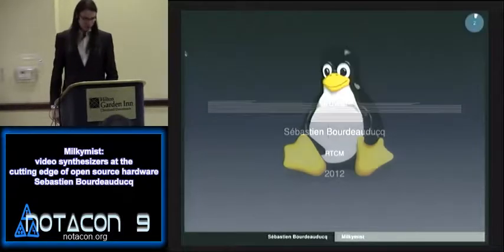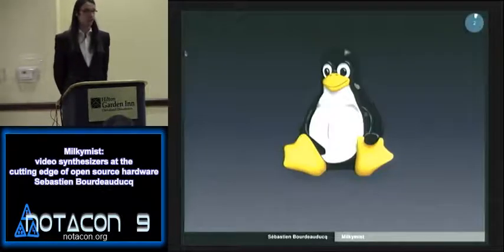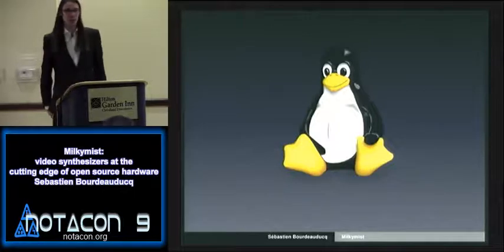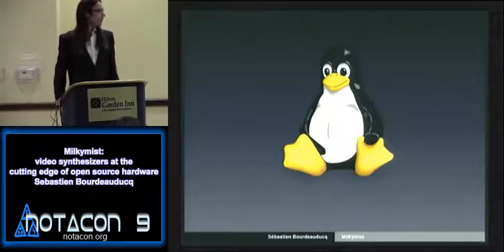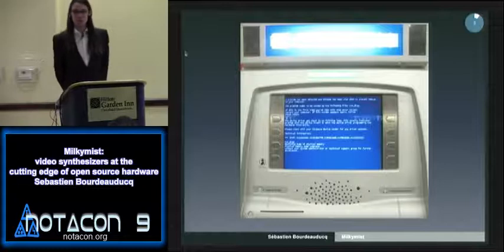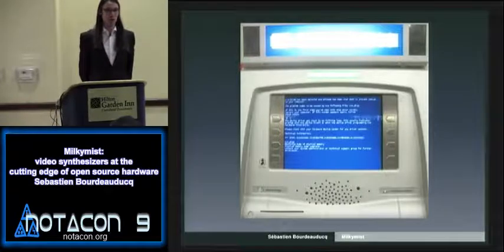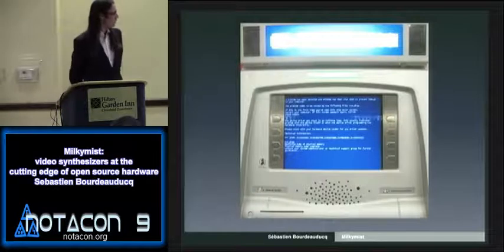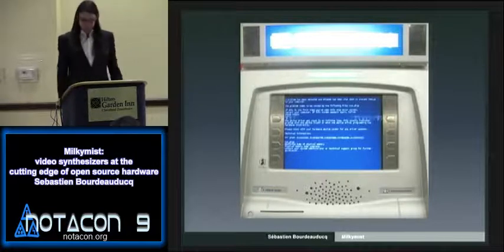I guess most people in this room know about or have at least heard some things about free software and how successful it is today. And when you compare it to what the industry is doing, I think it's pretty obvious that Linux is a very successful operating system compared to, let's say, Microsoft Windows, which BSODs on ATMs, which is quite funny.